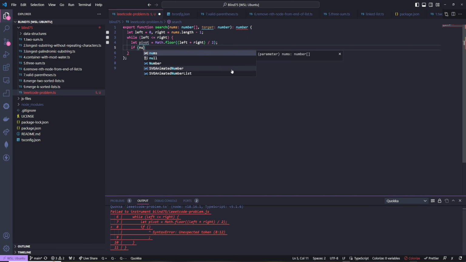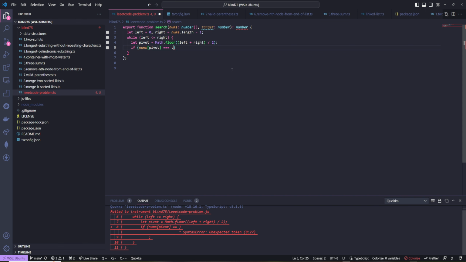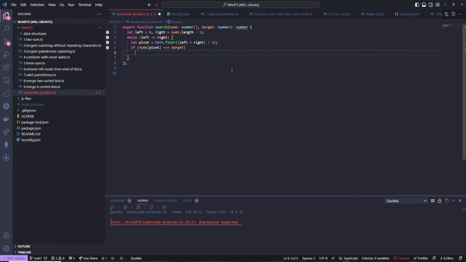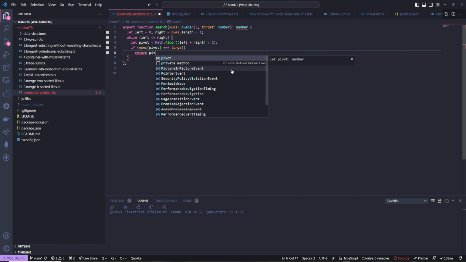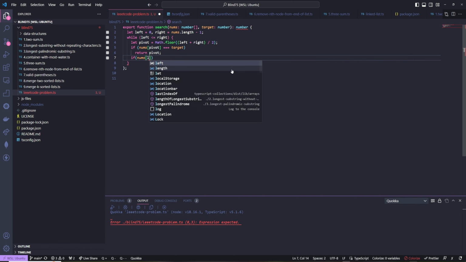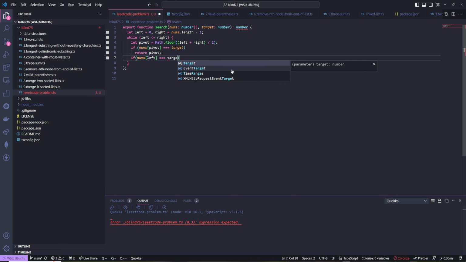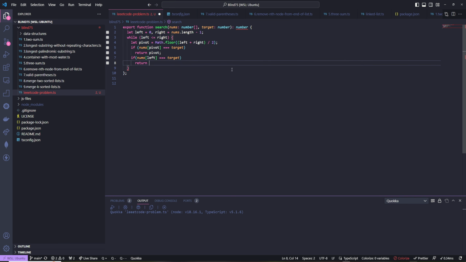We're going to say if nums[pivot] equals target, let's just return pivot. And then we'll also check the left value. So if nums[left] equals target, let's return left. Okay, so now that we have those checks, what we need to do is check which side the pivot and the target are on.